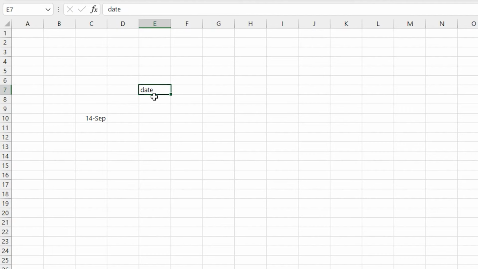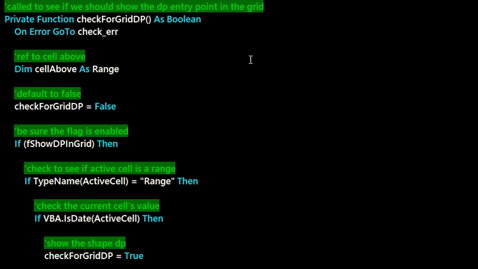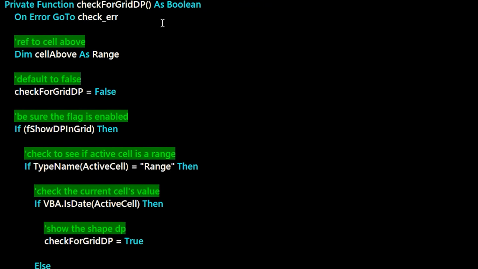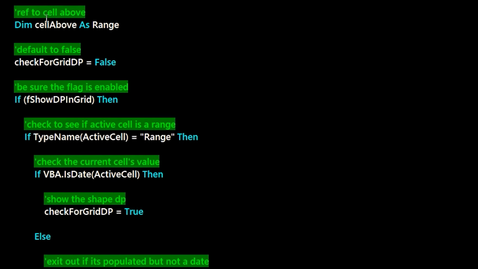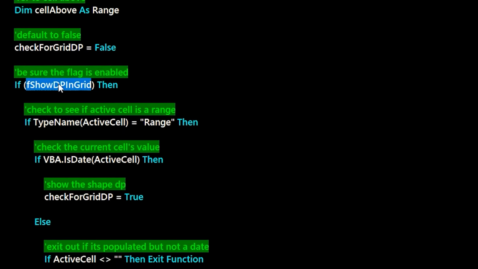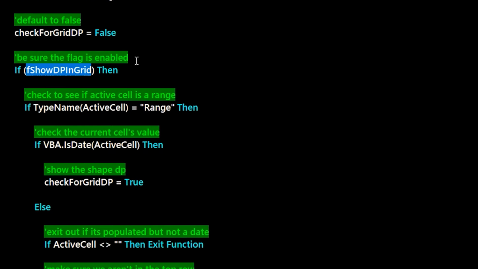And now you can see when I select underneath date, the widget appears, which is great for starting off a column header of dates. And you can see as I type product date that it still finds the word date in it and it puts the widget underneath. And if I do eat dates, same thing too. And once you go to the website and download the add-in, you'll see there's a lot more checks in the code. All of it's pretty well commented, so you should be able to, with this basis of understanding, go there and follow along. And with that, we're done building the icon.